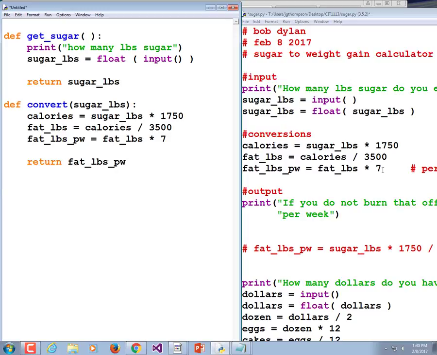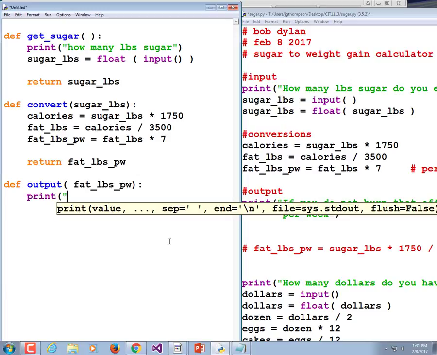Then we have an output. DEF output. And what does it take? It takes fat pounds per week. Fat pounds per week, colon. And that's just a print statement.